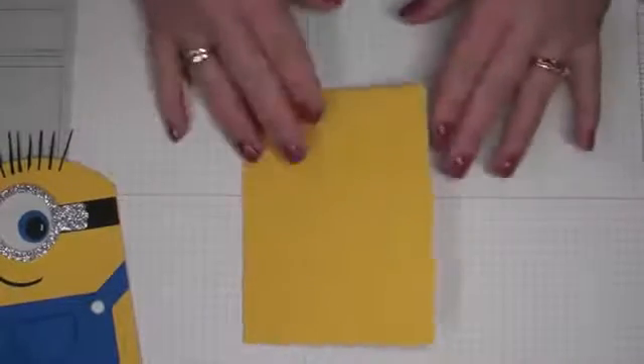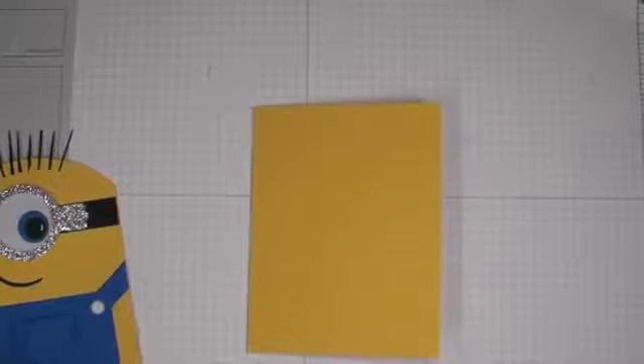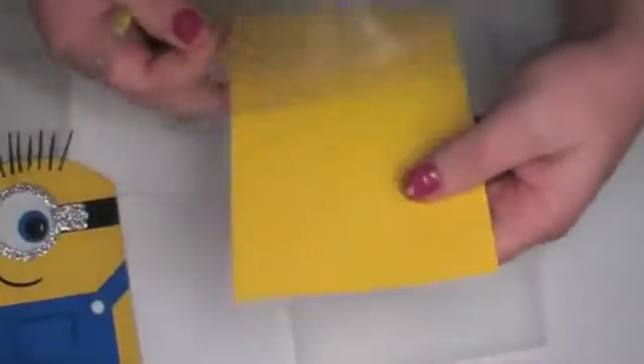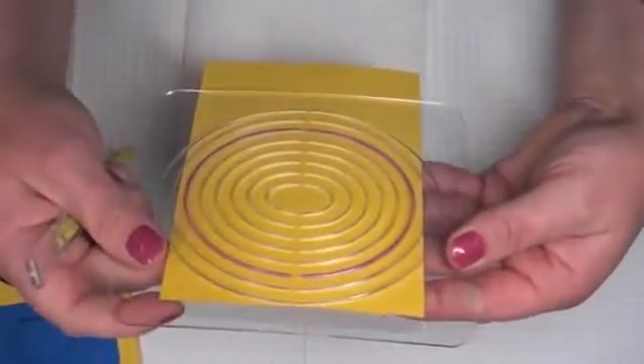This is the part where old-school tools would be helpful. I'm using a Colossal, but you could use a plate or something similar — we're just looking for something to round the top of the card. These are a little hard to find now; they went kind of obsolete when die-cutting machines became popular, but you can find them on eBay. I'm using the oval size, the largest of the ovals, with the notch at the top, and I'm eyeballing it to place the notch in the center top of the card.